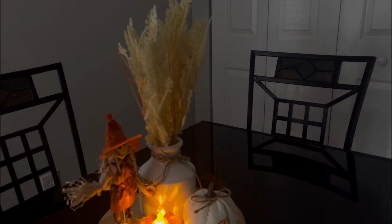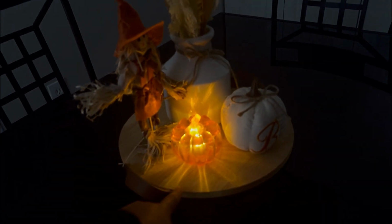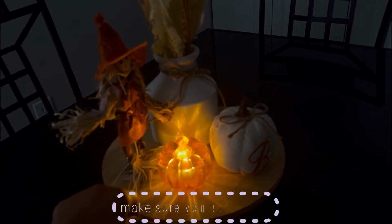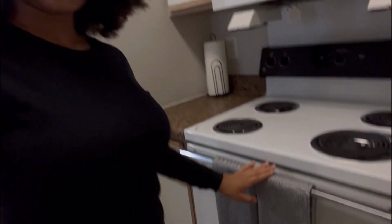And then I got this, which I've always wanted, like, you know, the pampas grass, and to put it in the vase, but I saw this and it was so cute. So I was like, let me just go ahead and get this. And then I got this, which I've always wanted one of these as well. This one doesn't spin. I've always looked at spinning ones, but this works perfect and it's so cute. So yeah, that's that.